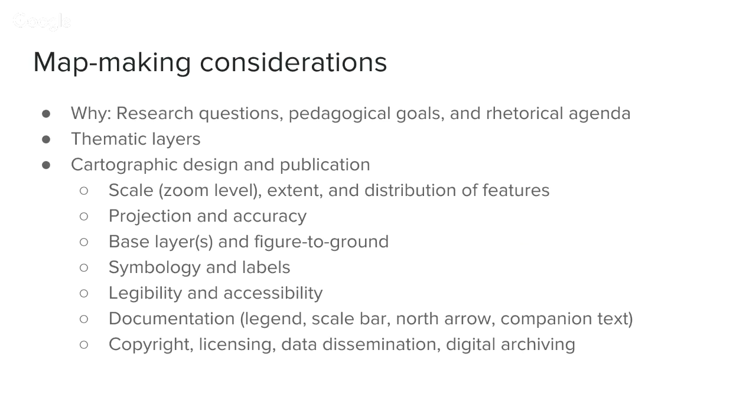And distribution of features. This is a thing that can be a gotcha a lot of times for people who are coming to the map making process late in a publication effort. They'll have 73 places in central Italy and one in Afghanistan, and they think they're all going to go on a single map that fits in a standard Oxford hardback format. What you'll have if you do that is this map with one dot out in Afghanistan and a blob in Italy, and nowhere to put the labels.